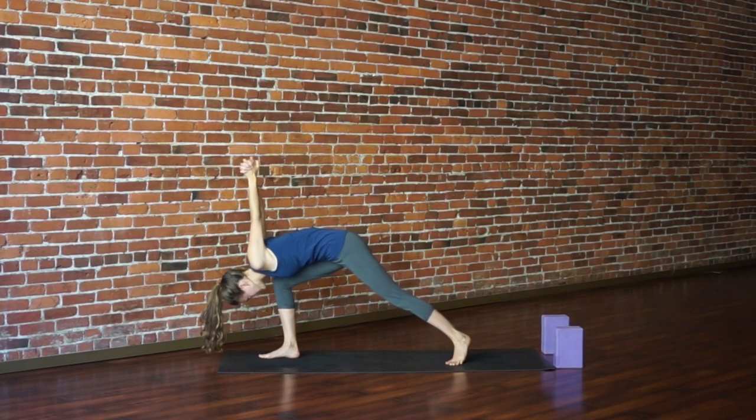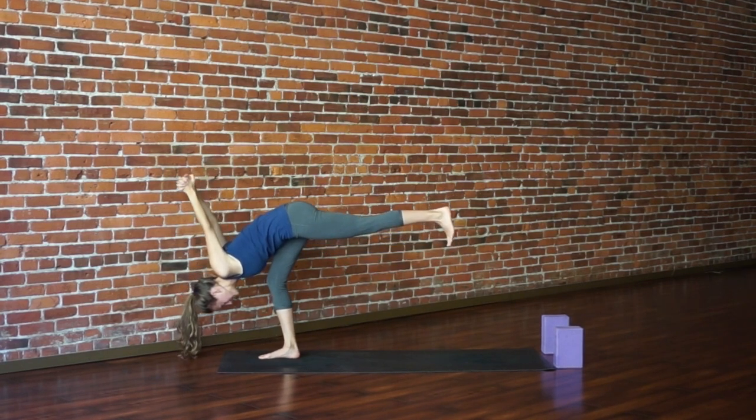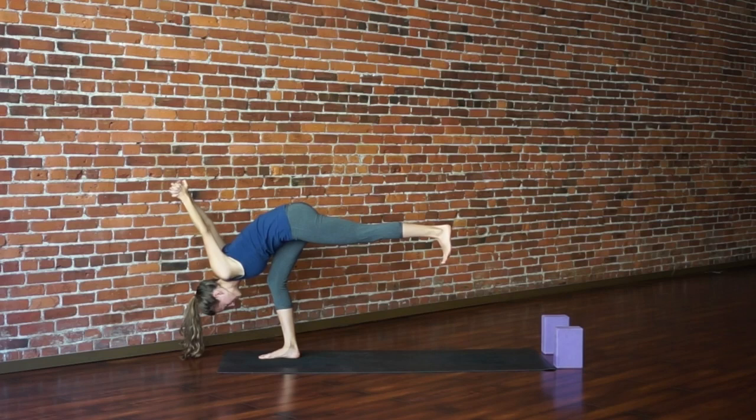Come into your standing split. Start to lift your left foot up off of your mat. Another opportunity to test out your balance here. Keep relaxing your head and your neck. We'll meet back in humble bow as you're ready.